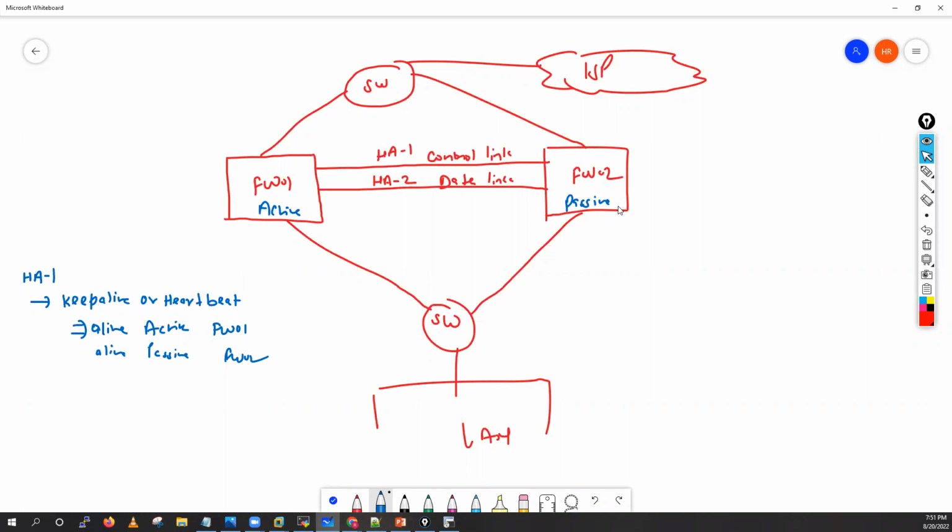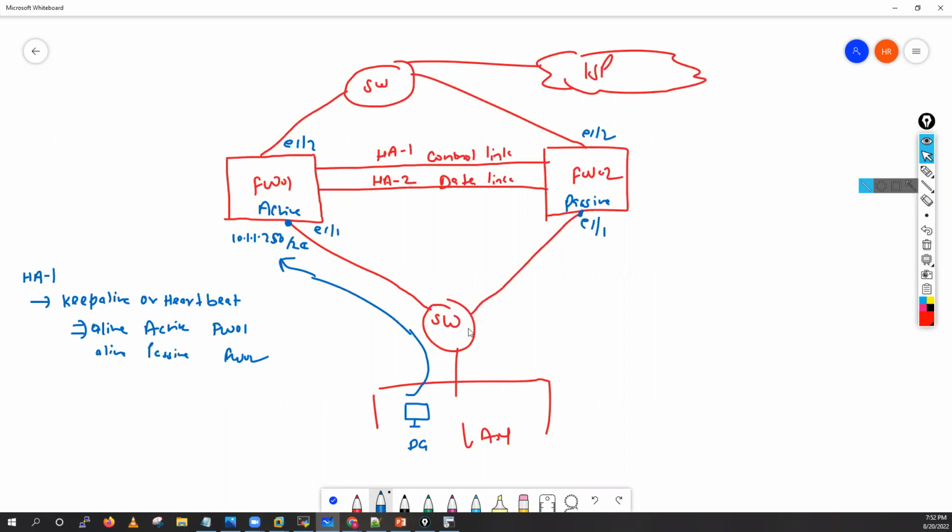Now, let's take an example. I have one PC here. On this PC, the default gateway is this particular IP address. This is the Ethernet 1/1 interface, and let's suppose this is Ethernet 1/2. In an active passive setup, guys, we only have the IP address on the active device. So let's suppose this interface has IP address 10.1.1.250. This IP address is fixed, guys. So all the traffic from this machine is forwarded towards firewall 1, towards the active unit.